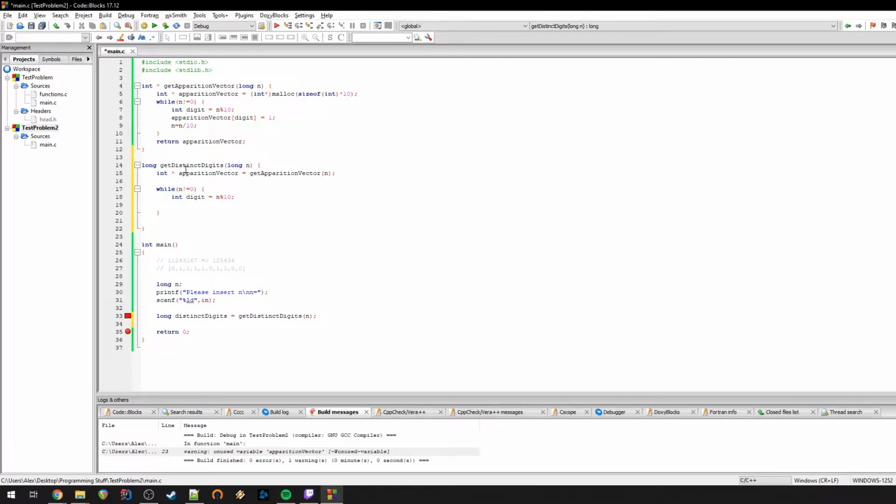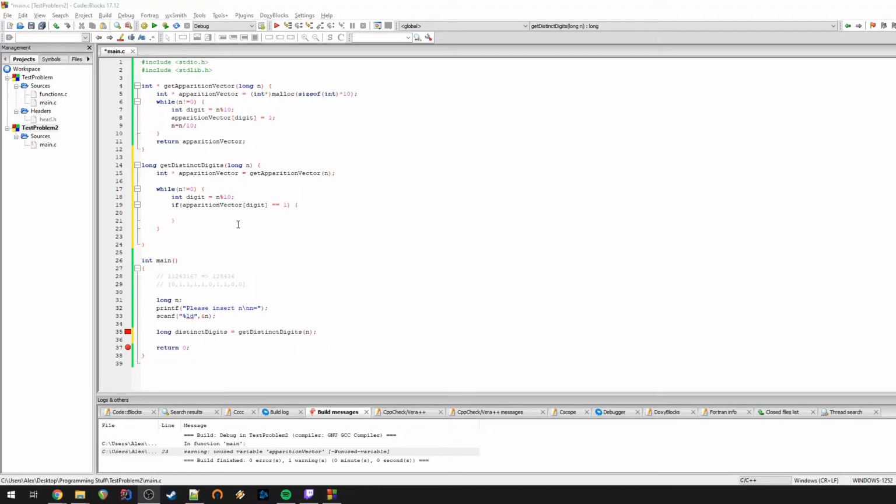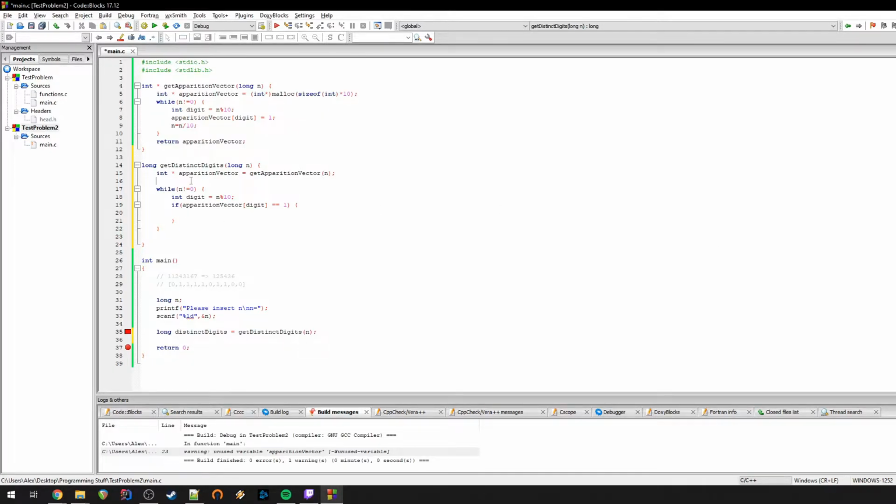And then I should be writing something like this. If apparition vector of digit equals 1, then first of all, I should be adding something to another number just to form it. And let's name that number new n.